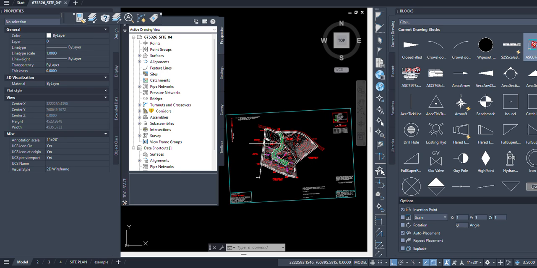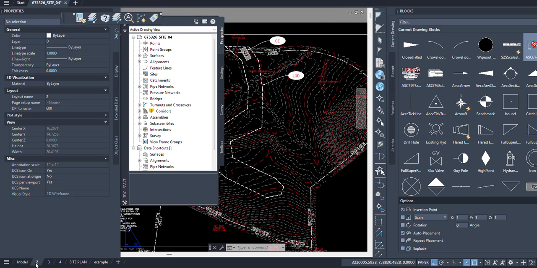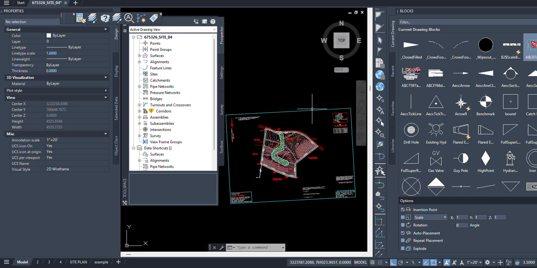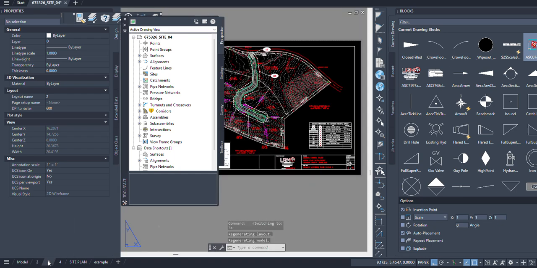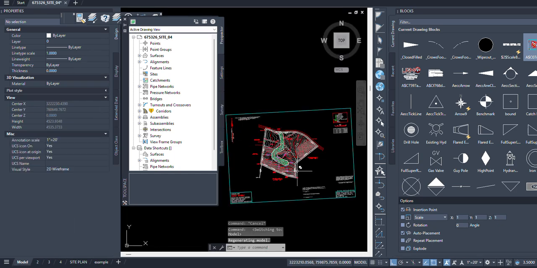That's really an old way of using CAD. Originally, CAD didn't have paper space. All you had was model space, and you put your title blocks in model space just like the surveyor does. If you're just doing one sheet projects, that's the way to go a lot of times. But we have multi-sheets, so we use paper space tabs.